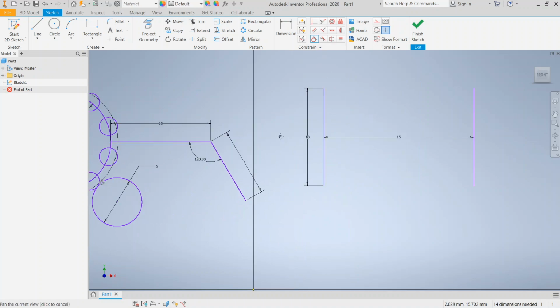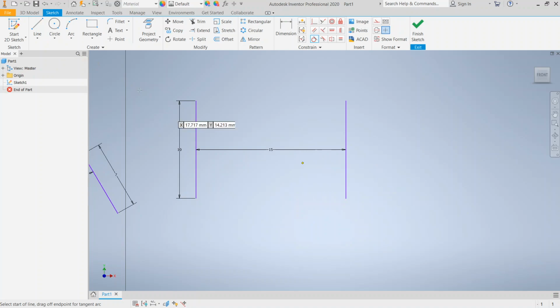To use the parallel one, I'll show you now. I'll just draw a line at some angle, and if I want this line and this one to be parallel, I'll just click on that parallel one. That one and that one will make them parallel. So you can just play around with these controls, and then you will get used to them.